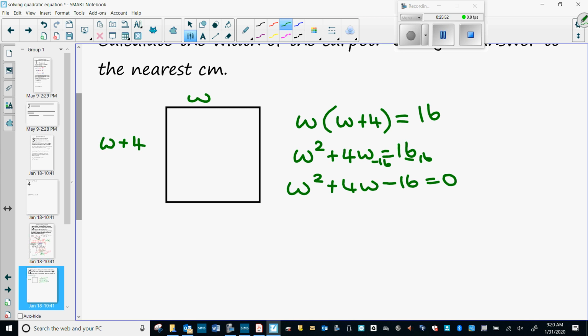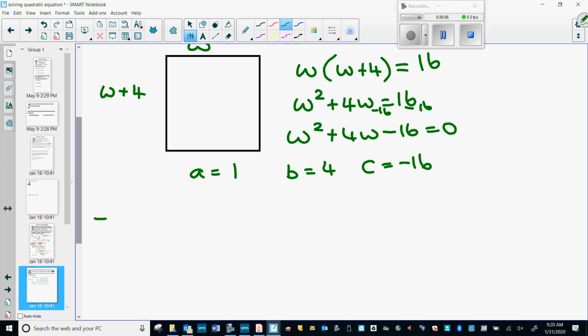So we're going to use our quadratic formula. We're going to establish what our values are for A, B, and C. A equals 1, B equals 4, C equals negative 16. Awesome. Do we remember the quadratic formula? It's minus b plus or minus the square root of b squared minus. Why did we use this for this one and the other one for the other one? Because, are there two numbers that multiply to give negative 16? Yes. And those same two numbers have to add to give 4. Which numbers? Negative 2 and 8.